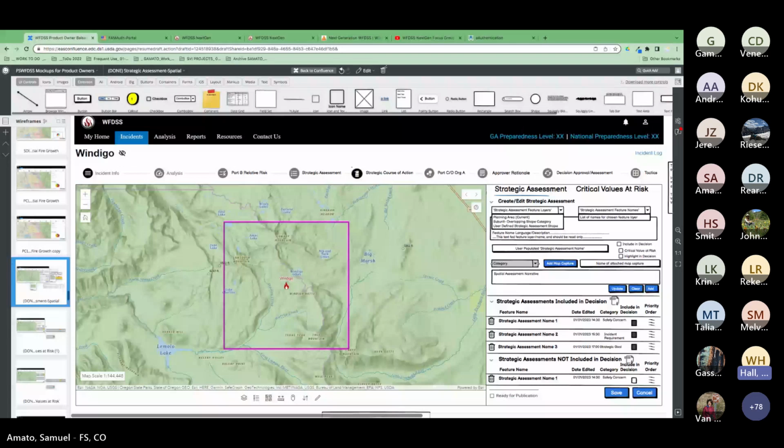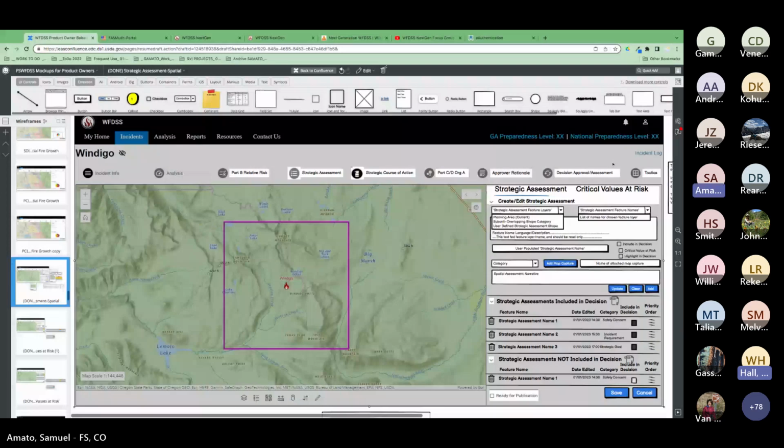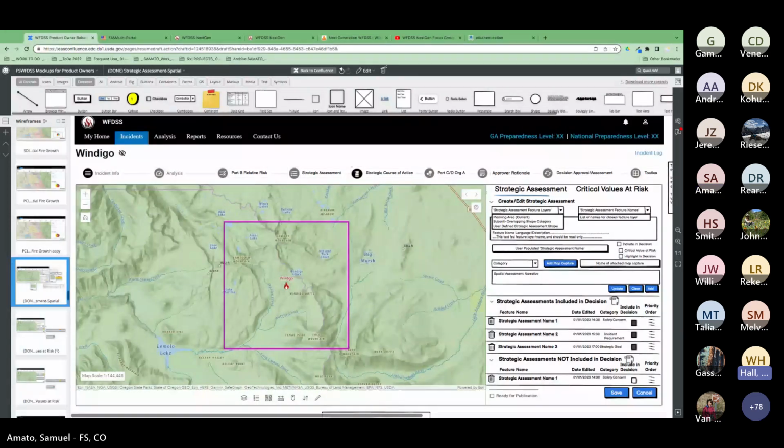So it would allow whoever's driving the WFDSS or the agency administrator doing the WFDSS to be able to view what the read has collected throughout the field during the life of the incident, and be able to actually assess stuff that may not be captured in some of these other data layer types, such as the fire level planning, that would be the subunit overlapping shapes, or any of the other unit shape data that maybe the forest or district uploaded pre-season, its ability to bring in data that's real for that incident. So we're hoping to connect to that once that service is, through its data standard review, up and running.